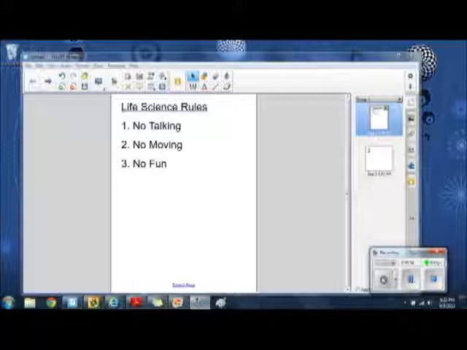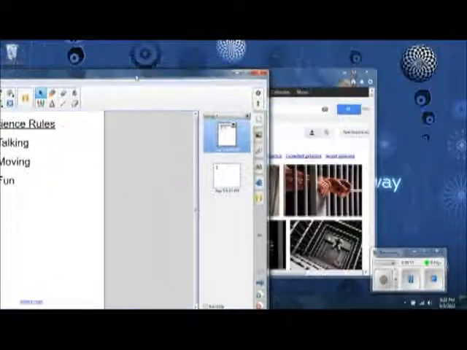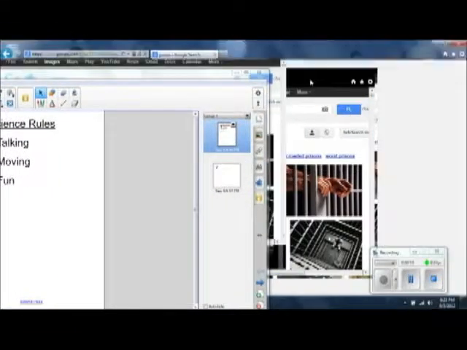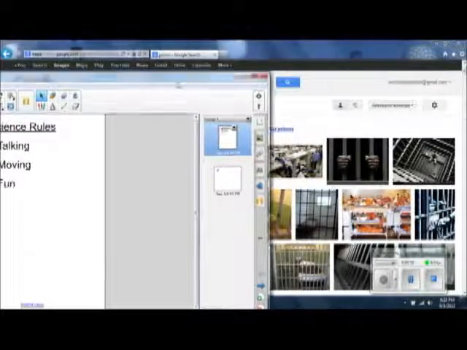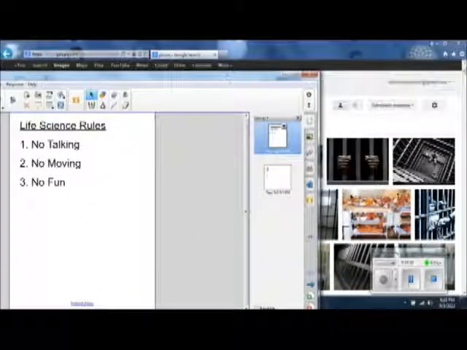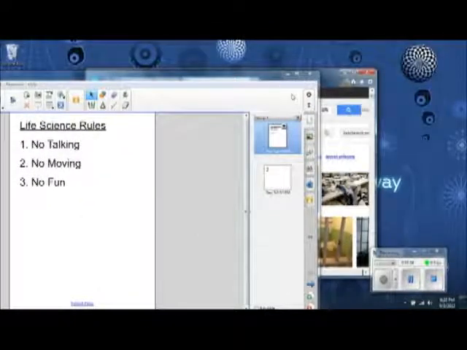So today we're going to start with Windows 7. That's the new operating system that you have on your computers, and there's a couple little tricks to make life easier. So let's take a look at a typical scenario. You're going to maybe make your first Smart Notebook and you have some rules down, but you want to add a nice picture. Well, typically what I do is I'll go work with Internet Explorer and find some images. But the problem is that I have to kind of toggle back and forth, and it's hard to see these things. So Windows 7 came up with an ingenious idea.